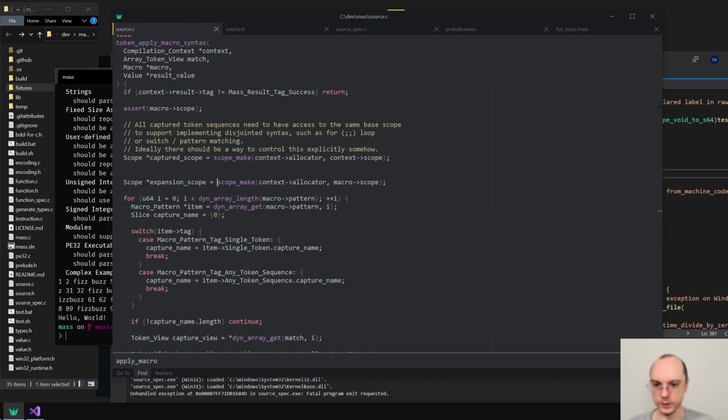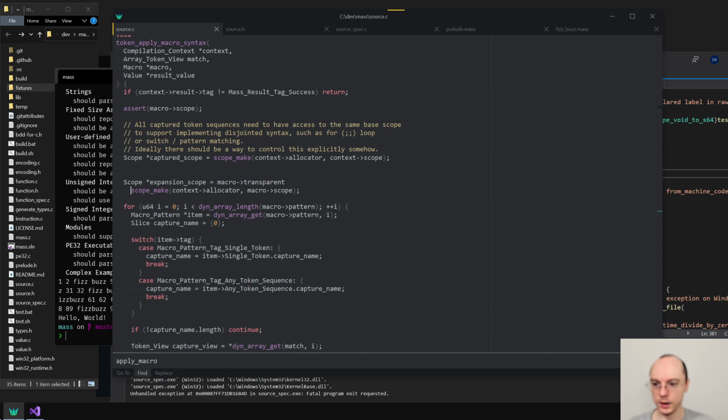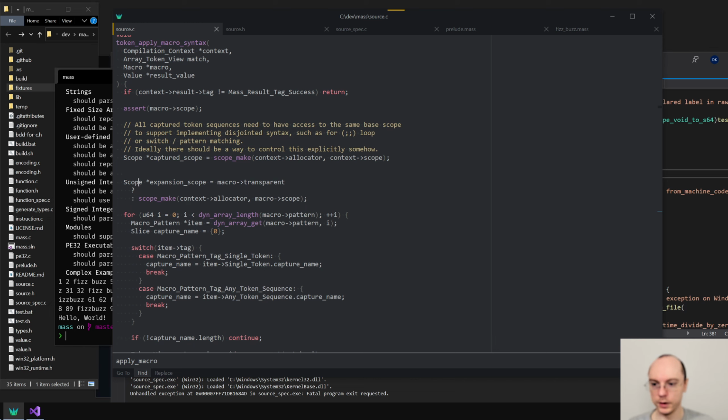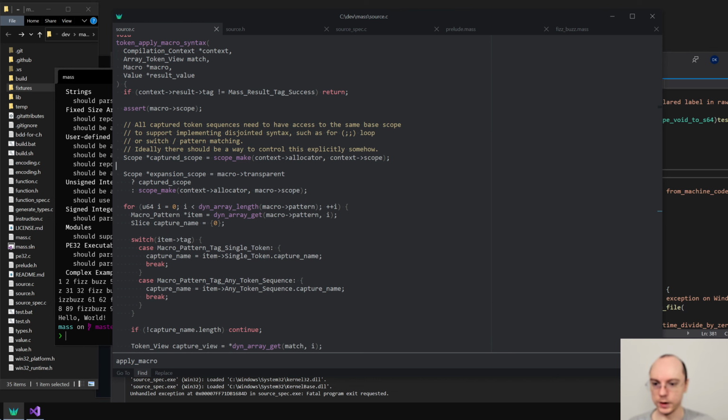We will do the following. We'll say macro transparent, and then we will just use captured scope, and if not, we will create a new one.